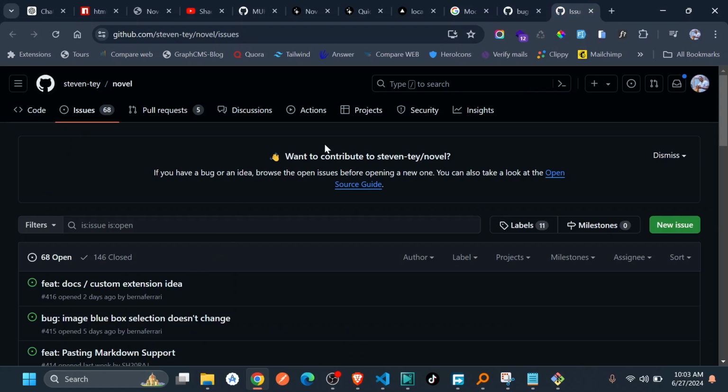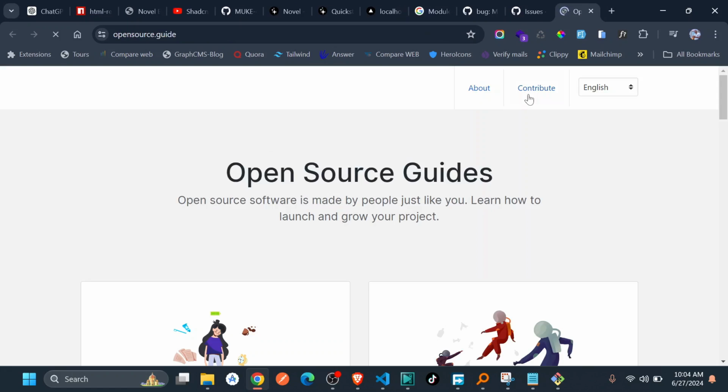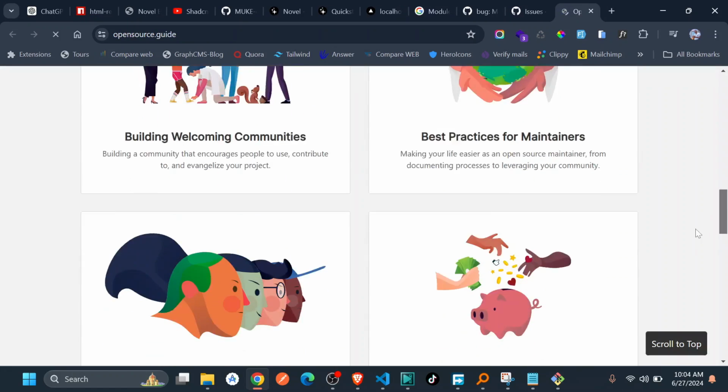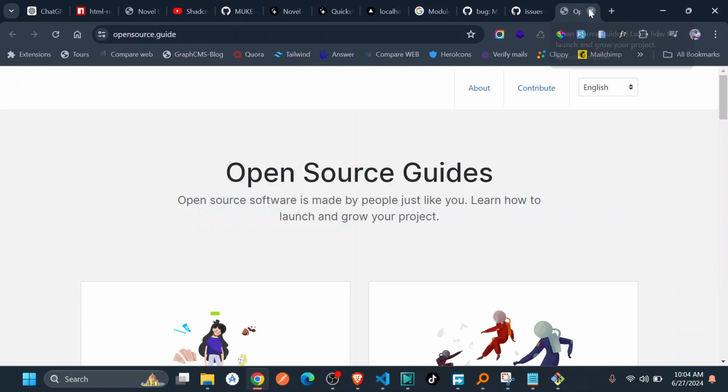That is the issue, that they didn't give a good guide. But if you have browsed the open issues, you can also take a look at this source guide. You can see some of these are not even there.